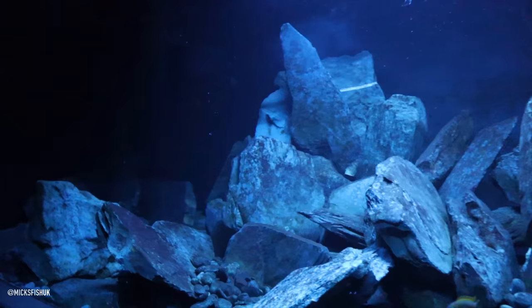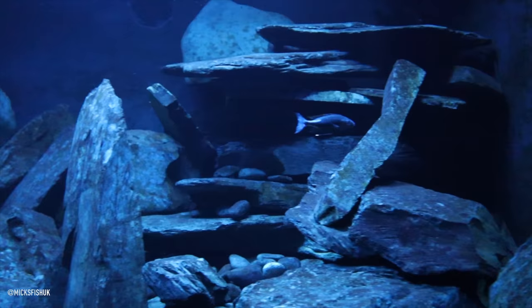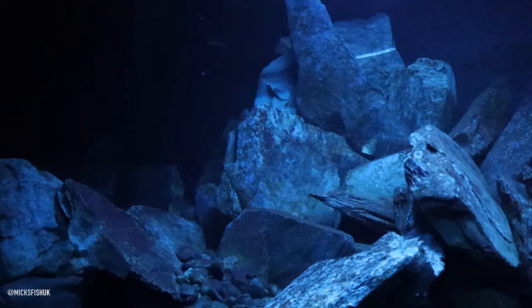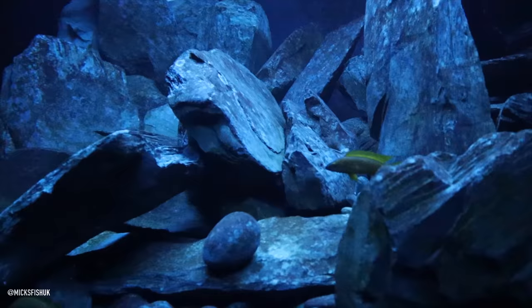Yeah, absolutely. I bet it was quite fun scaping this tank though, wasn't it? Yeah, quite backbreaking, but also, you know how water sort of foreshortens things a little bit? So you think that one, say, is a third deeper that way. And so I just had to lump it on there, clamber over the top, pick it off, put it down. Didn't anyone come and give you a hand? No, it was just by myself, just during the week. And I got all the rocks.